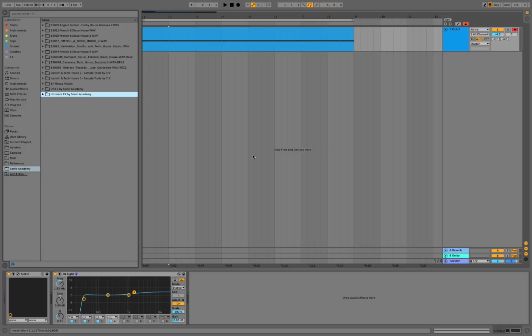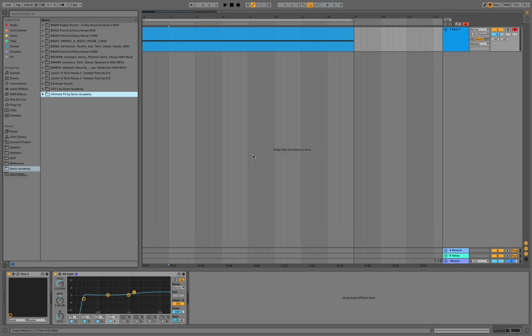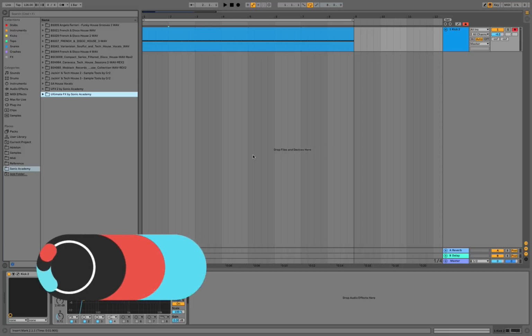So we've got our kick in there now. We might need to tweak it a little bit later on depending on how it sounds with the rest of the track, but we don't know that yet. So we're just going to leave it for now, and then we might have to revisit it later on. Now, that's one of the great things about using the kick synthesizer. There's so many different parameters that you can do to make it fit better with your track.